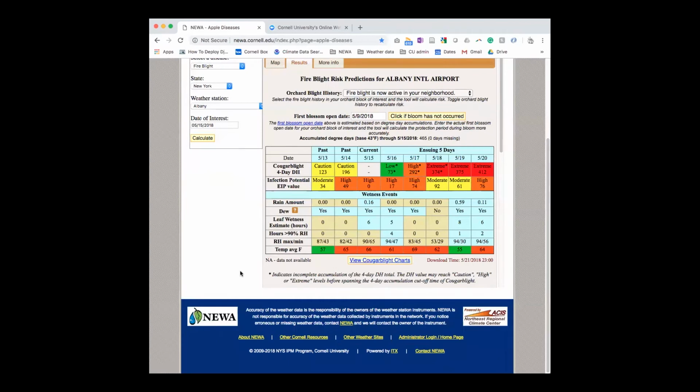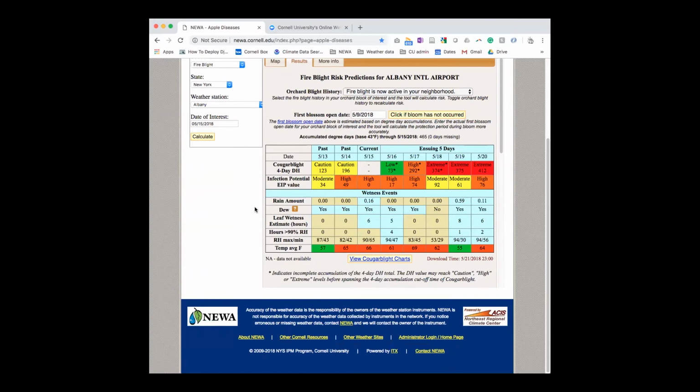So in summary, this is how fire blight is used. We also have apple scab and sooty blotch fly speck. They have different types of adjustable inputs, different types of output, but they are all built to provide some level of risk to indicate whether management is needed. And again, talk to your local extension folks or other experts at Cornell or NYSIPM, or even your local county extension office if you're interested in learning more specifics about how to do these.